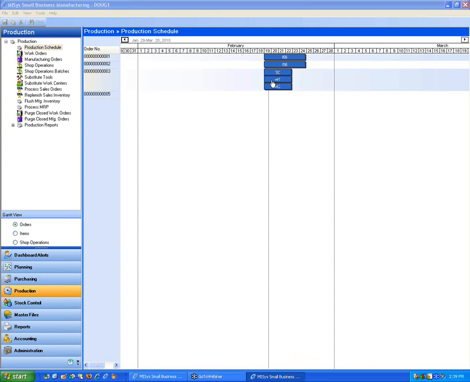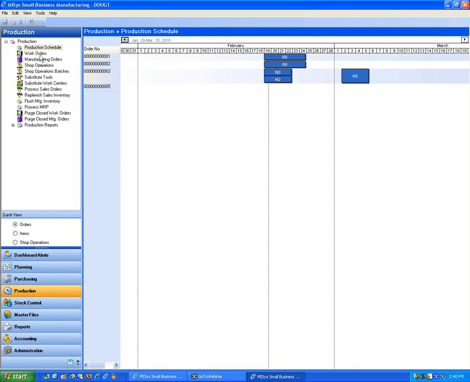So if I happen to look at this, I might want to shift some dates around. You can click and drag details from this display, and it will automatically update. So we'll go out to March 1st for this I-45. It'll automatically update the start and completion date for that detail on this work order. So I can shift the dates around by looking at the production schedule and clicking and dragging whatever I want, and it's going to automatically update the work order detail that I just shifted.